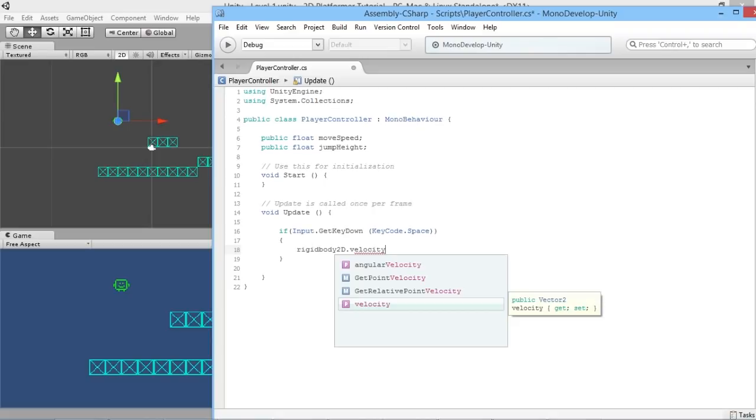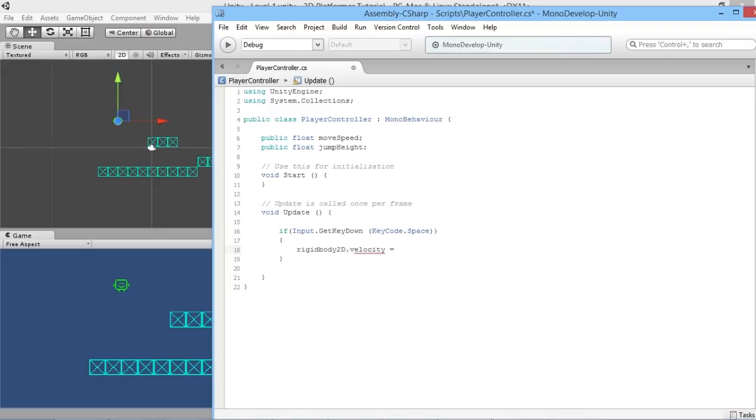So we go rigidbody2D.velocity is equal to new Vector2. So Vector2 is basically just a number that holds an X and a Y value. It has two inputs, and that's all you need to know really. So we go new Vector2 and we create these little brackets again, and then within that we have two values. So when we press jump, we don't want that to affect your character moving left to right. So the X value will be 0.